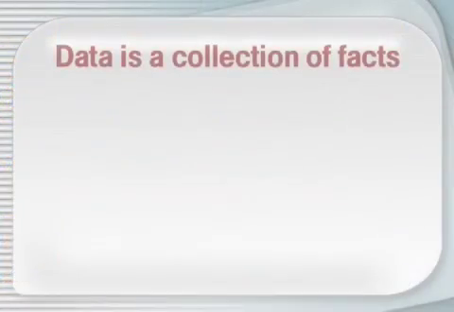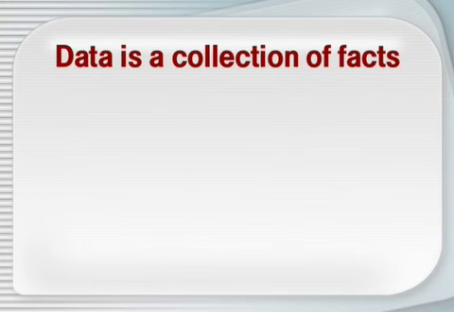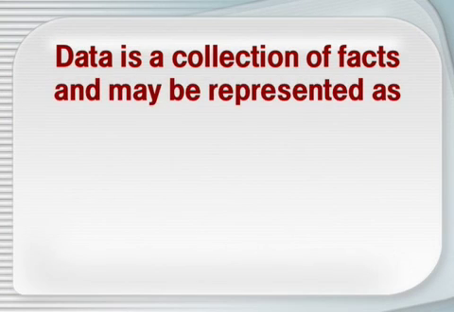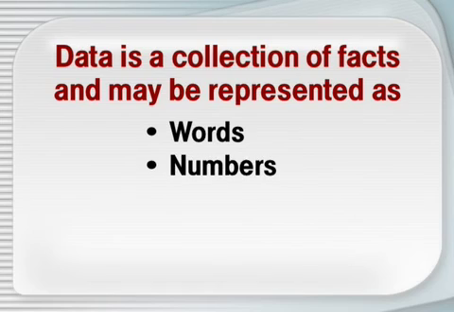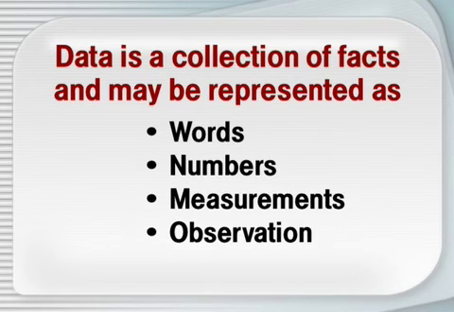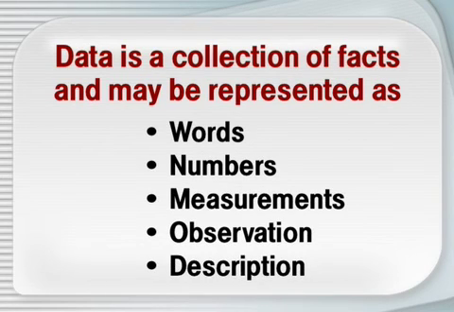Students are expected to distinguish between discrete and continuous data and determine ways to represent the data using graphs and diagrams. Data is a collection of facts. Data can also be represented as words, numbers, measurements, observations, or even just a description of something. Data can be qualitative or quantitative.